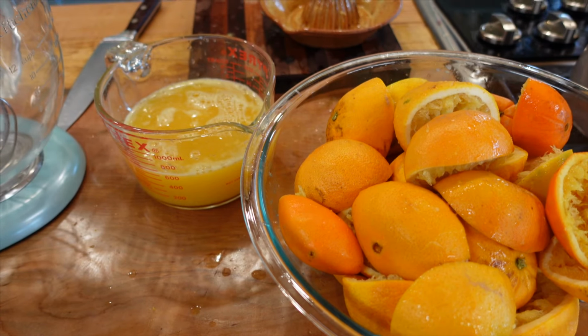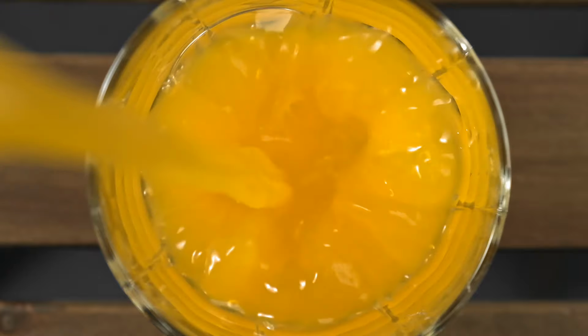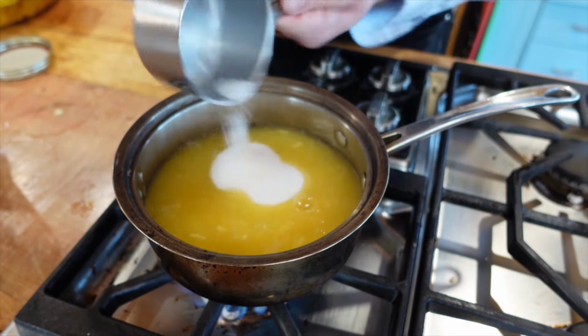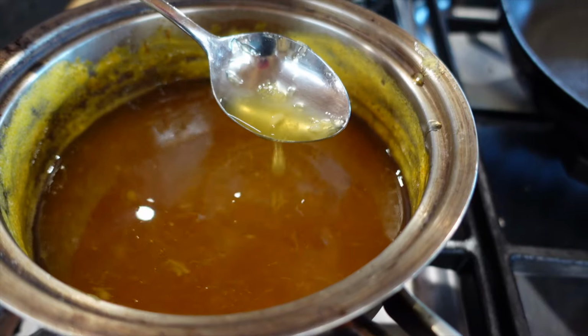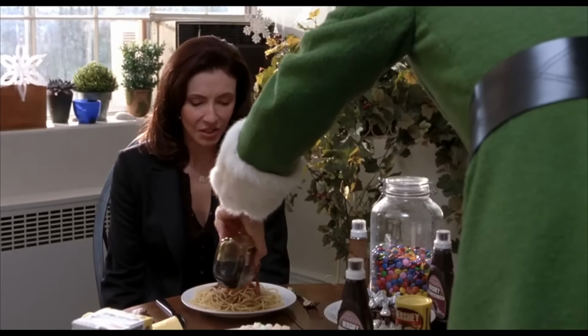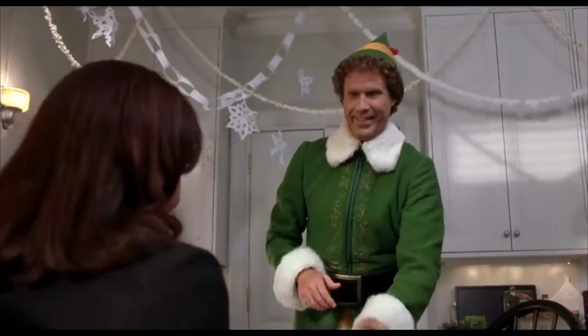Of course, you could use orange juice from a container, but the flavor just isn't going to be the same. Bring the 3 cups of freshly squeezed orange juice and 2 cups of sugar to a boil, and then simmer for 20 minutes or until it's the consistency of maple syrup. Let's be honest here, this cake is swimming in syrup. If you want to cut back on sugar, you can cut the syrup recipe in half. I give you permission.